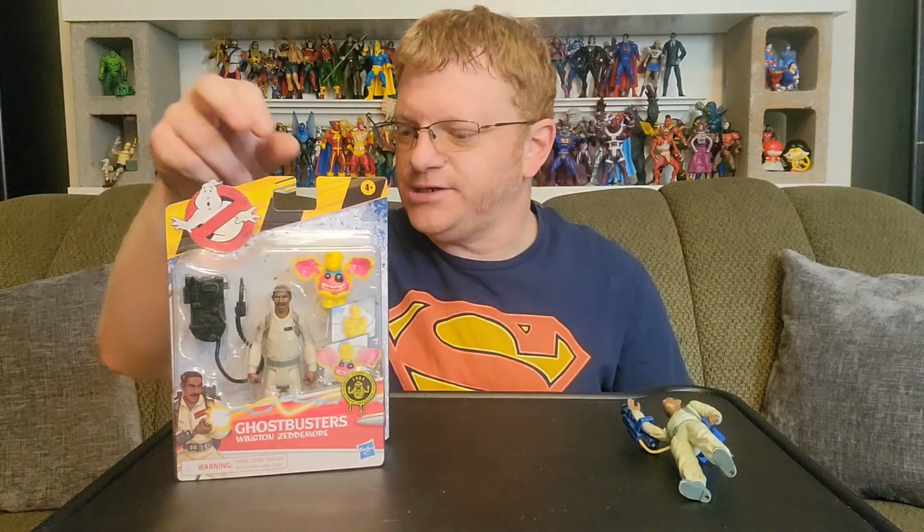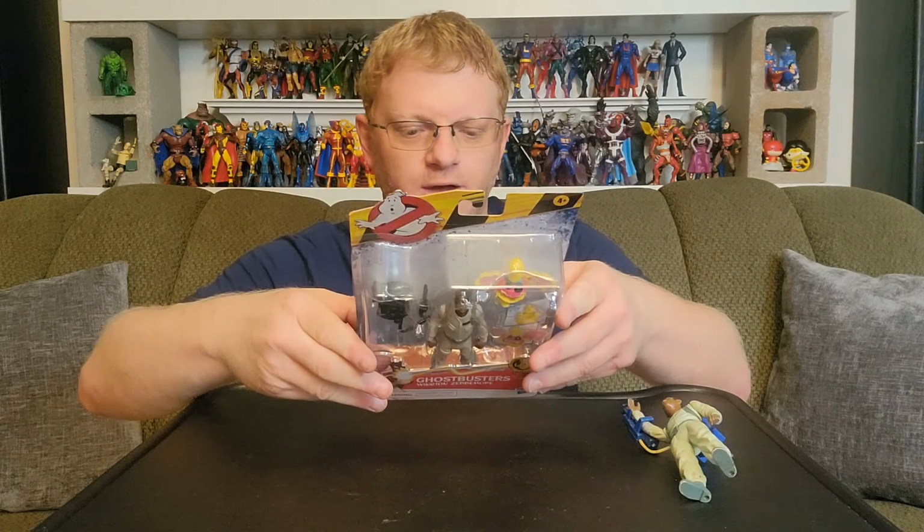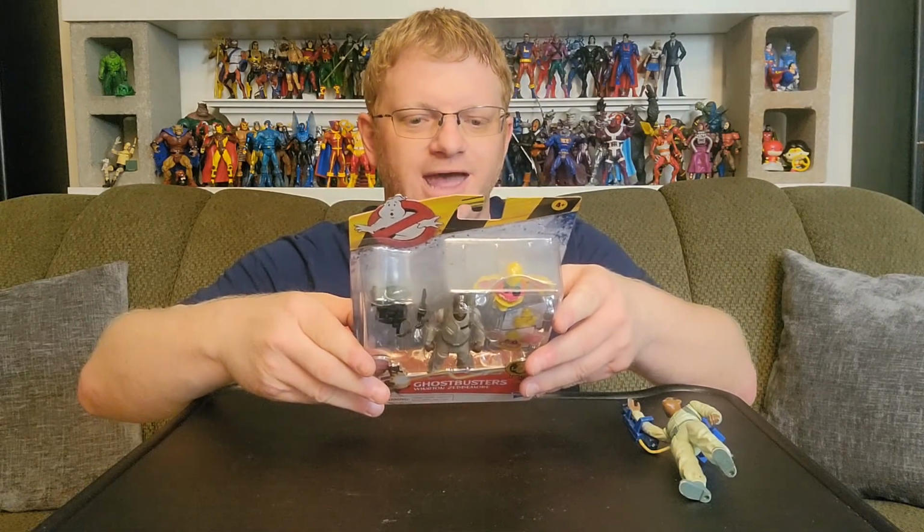Every week I open a recently acquired toy or action figure, and today I am opening Winston Zeddemore from this Ghostbusters line of action figures. I believe it was called Fright Features or something like that, and it was released around the time of Ghostbusters Afterlife, if not a few months or within the year prior, to build up some excitement for that inevitable sequel to the classic Ghostbusters movies, Ghostbusters and Ghostbusters 2.